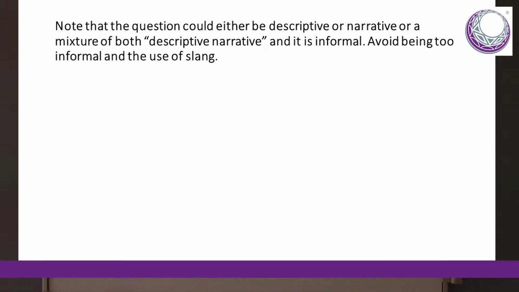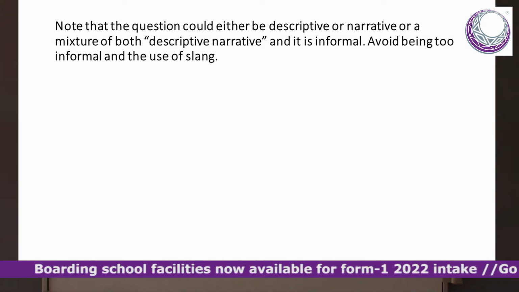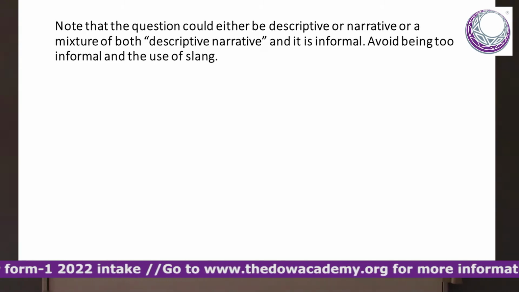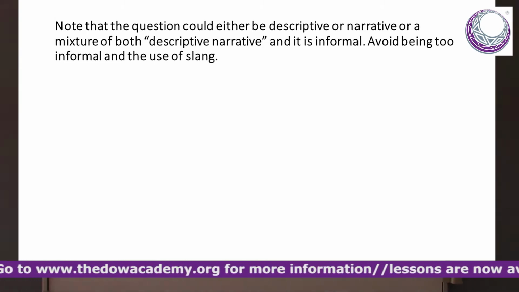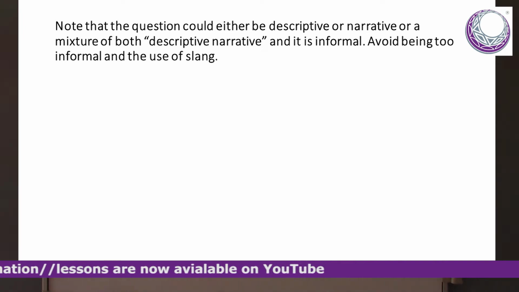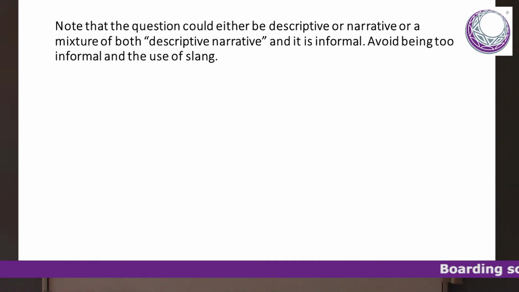Okay, from there we're saying you have to take note to say the question could either be descriptive or narrative, or a mixture of both the descriptive and the narrative, which we call the descriptive narrative, and it is always informal. Avoid being too informal. That's to say the usage of slang. That will make you lose some points in your piece of writing.